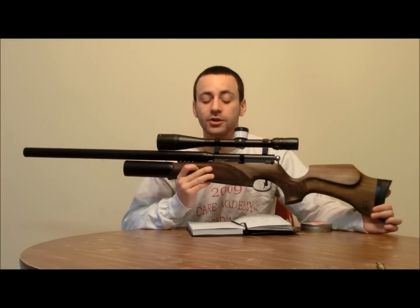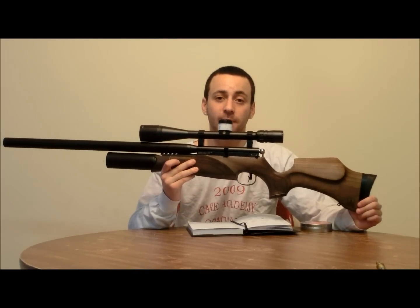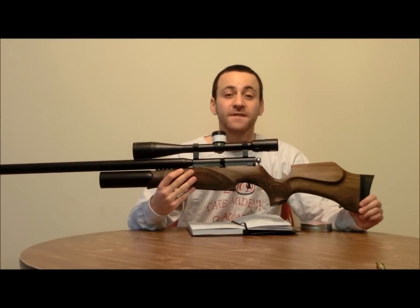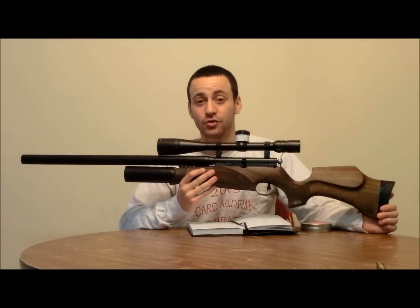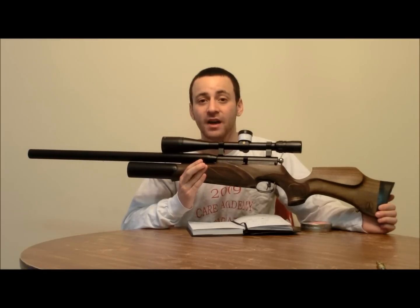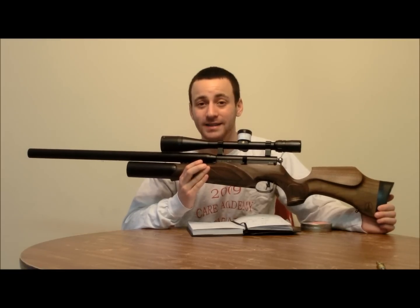You're also going to be seeing numbers probably in the 28 to 30 foot-pound range. Mine spits out the 18 grain JSBs at about 865 feet per second, so I'm looking right in that 28 to 30 foot-pound range. And the really impressive thing about this gun, it is fully regulated internally. I am getting a 15 foot per second extreme spread. That means if shot 1 is at 855, I'm going no higher than 870.